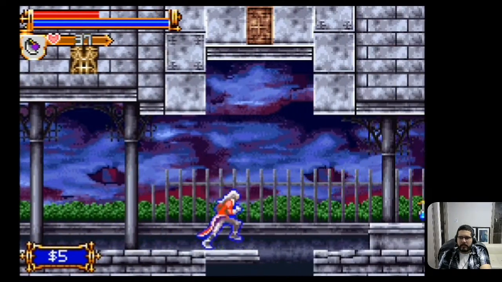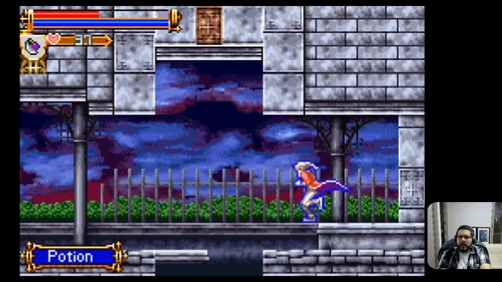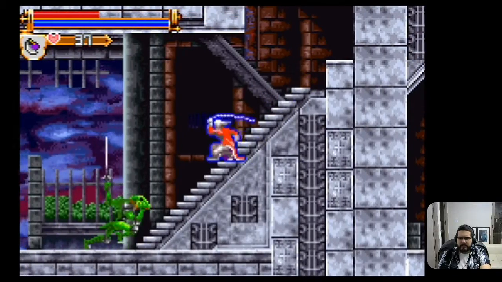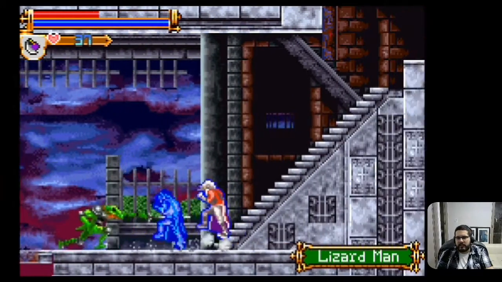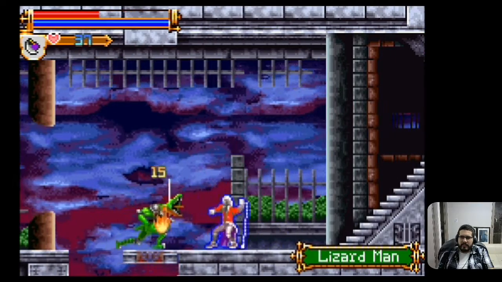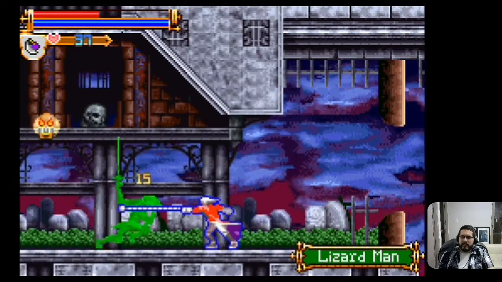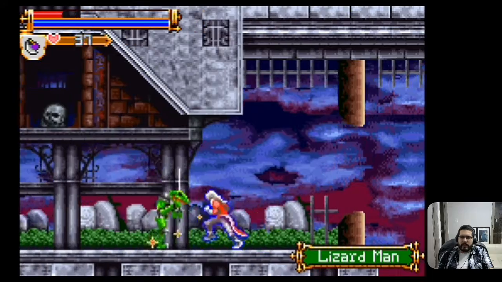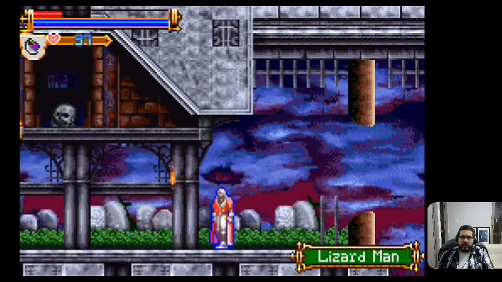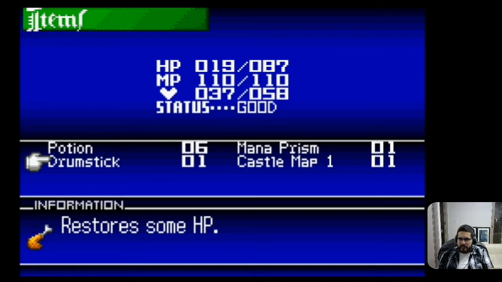So that's the Bible. Yeah, so headed south here. These guys, they're not hard, but for whatever reason I always get hit by them. I say that as I dodge it there, but I feel like more often than not these guys wreck me. Right now I'm really low on health, and I haven't saved in a while as far as I remember, so I'm kind of nervous, so I'm gonna use a potion here.